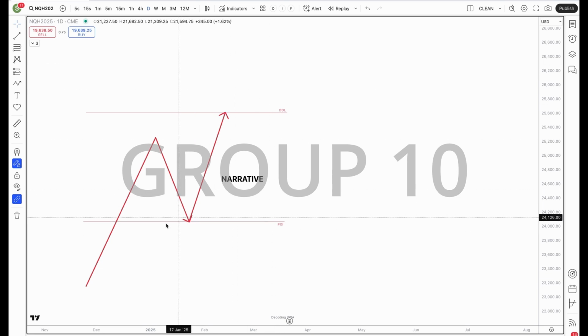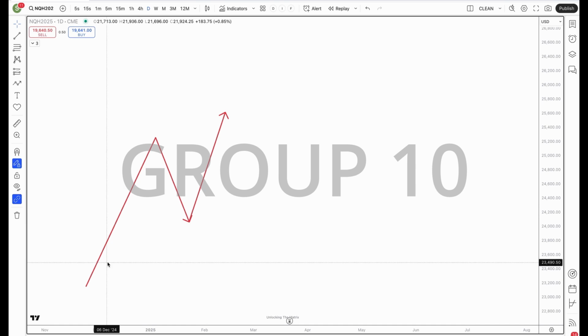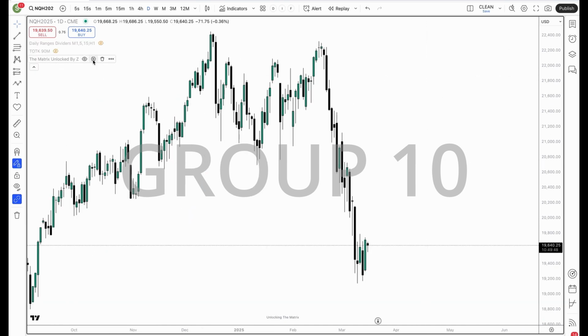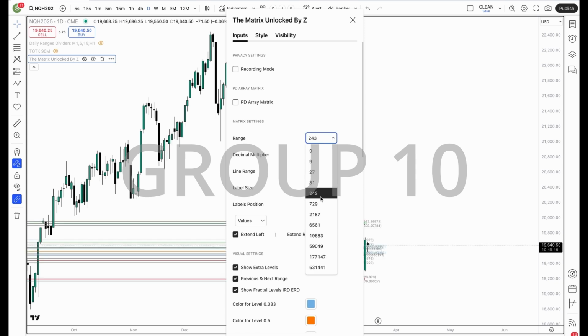And so we've discussed order flow and why order flow is so important. We've discussed drawn liquidity, which is in the next lecture. And we've also discussed POI, which again is in a future lecture. But we're now going to focus on just order flow and how to identify whether order flow is bullish or bearish, utilizing ranges. So what I'm now going to do is apply the ranges to our charts.